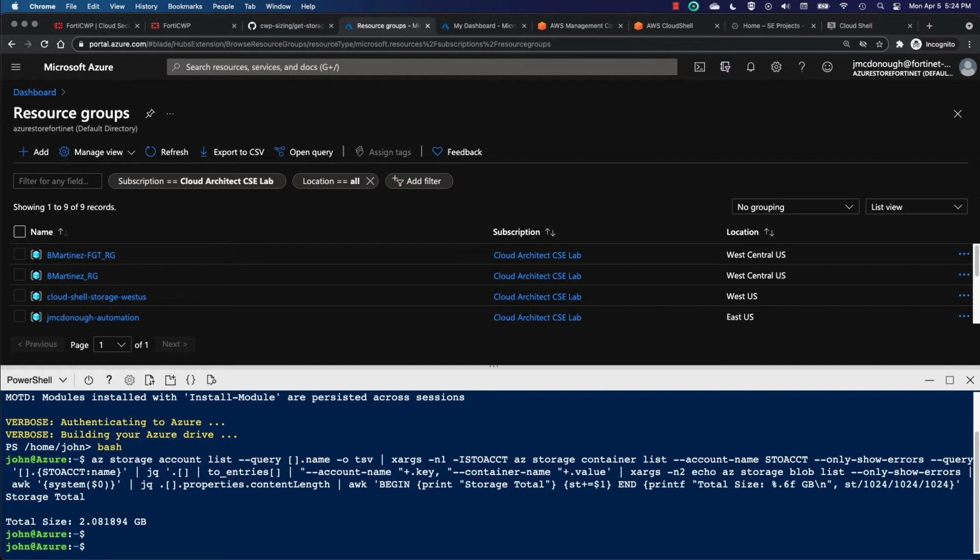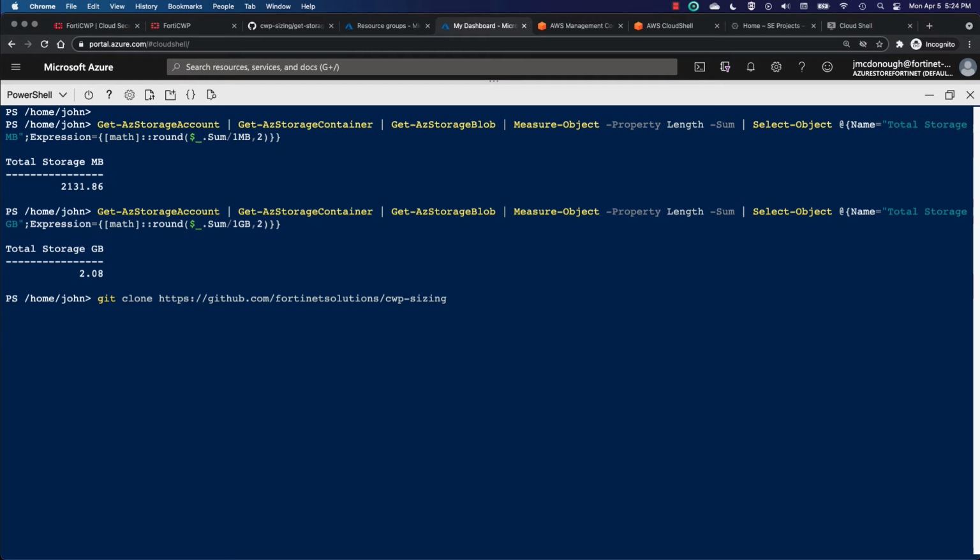This one-line command goes through the storage accounts that are in the subscription, passes that result to looking at all the containers that are in all those storage accounts, passes that result to look at all the blobs and the content length of those blobs in those containers, in those storage accounts, in the subscription. Calculates the total and then prints it out. To enable you to just run the command wrappers, you would have to clone the repository, switch into the directory, and run that clone wrapper.